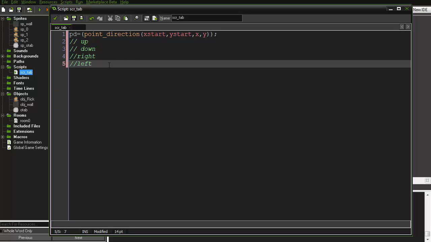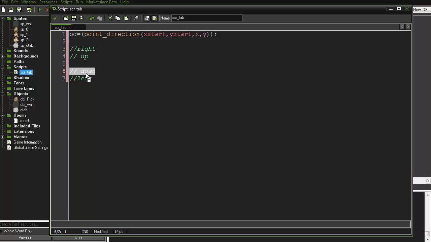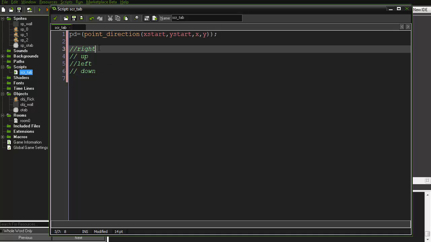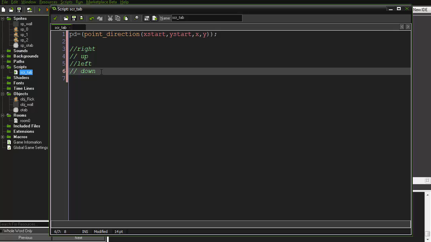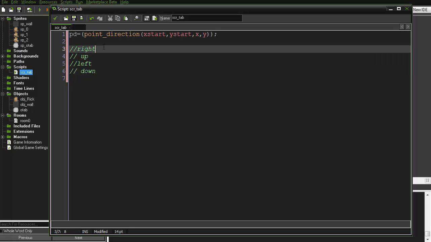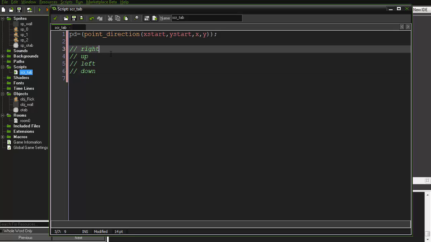Actually, this is extremely wrong, because you would have firstly the right, then the up, then the left, then the down. So it will move like this in a circle. This is degree 0, 90, 180, 270. It doesn't matter, I'm just saying if you want to have it correctly, but actually it's not changing anything.